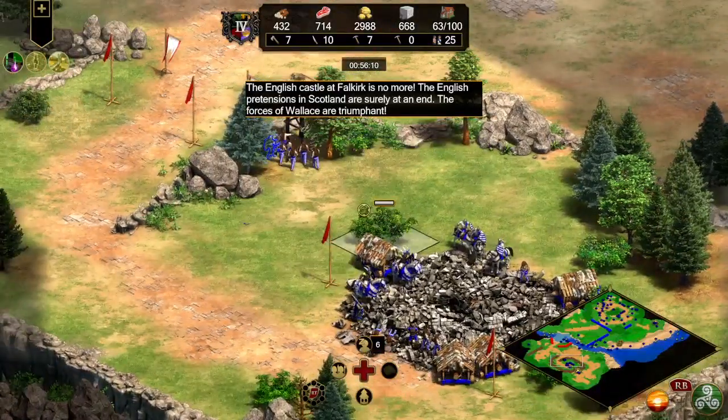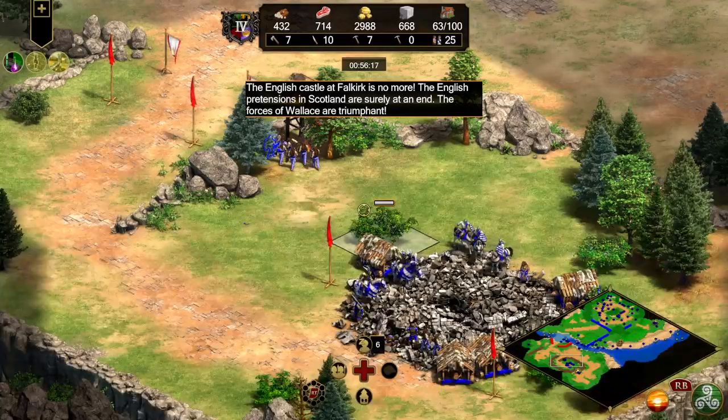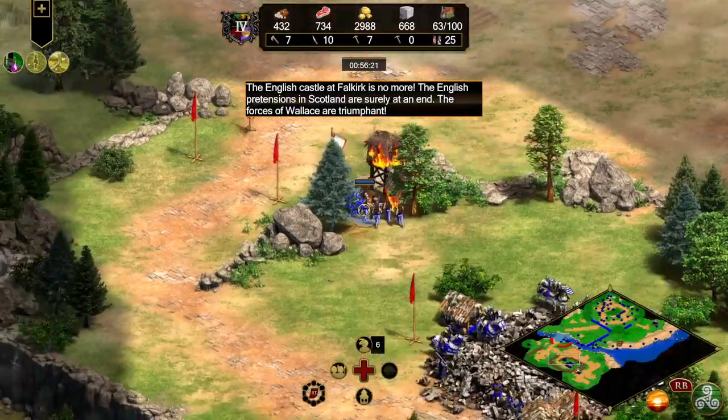English castle at Falkirk is no more. The English pretensions in Scotland are surely at an end. The forces of Wallace are triumphant.